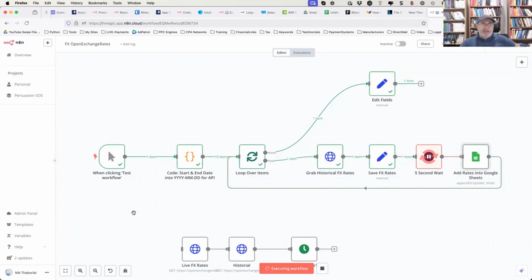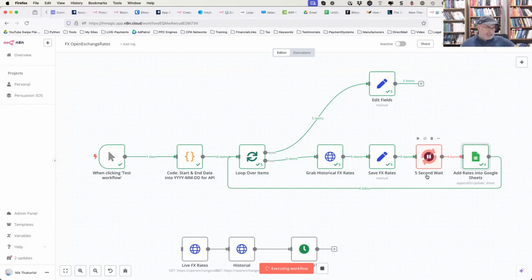So what's happening here? It's picking the dates between the 2 date range, and then you can see here it's looping, right? So it's going to wait 5 seconds, and then it's going to update a Google Sheet, come back, and run again. And it's going to keep doing it 10 times, because I have 10 dates here, 1st through to the 10th of December. Now, why have I got a 5-second delay here? Because Google Sheets will give you a warning that you have too many API calls. So it will rate limit you, and all of a sudden the automation breaks.